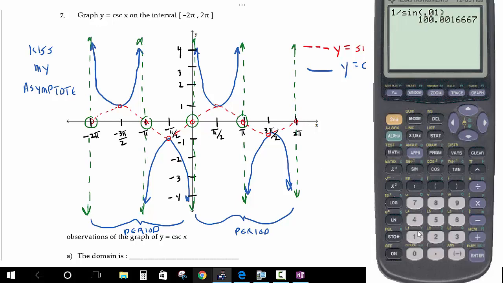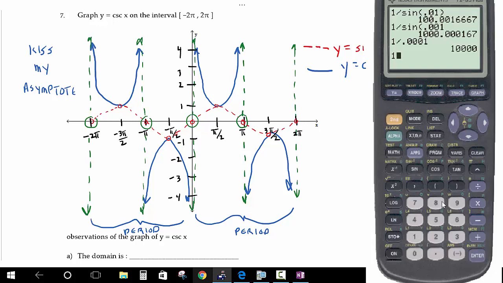And then if I picked a number like 1 divided by sine of something even smaller, closing in like that, okay, well, it gets bigger and bigger. So theoretically, as we put more and more zeros in this like that, notice that that value just gets infinitely big like that.